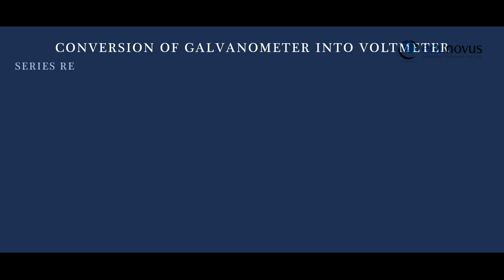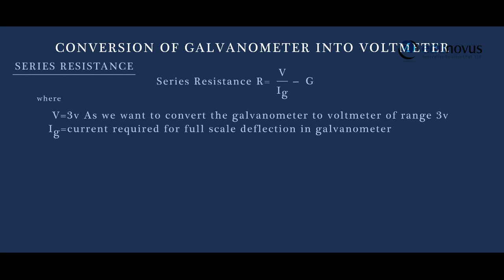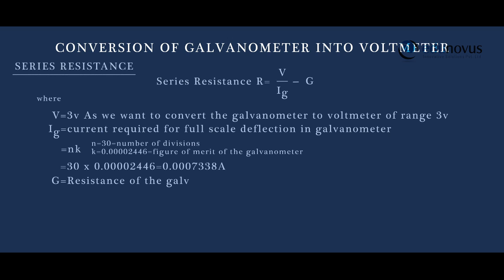Galvanometer to voltmeter. Required series resistance R is equal to V by Ig minus G, where V is equal to 3 V, as we want to convert the galvanometer to voltmeter of range 3 volts. Ig is the current required for full scale deflection in the galvanometer, that is equal to N into K. Here, N is the number of divisions in galvanometer and K is figure of merit of the galvanometer. G is the resistance of the galvanometer. Therefore, knowing the values of V, Ig and G, we calculate the value of series resistance.